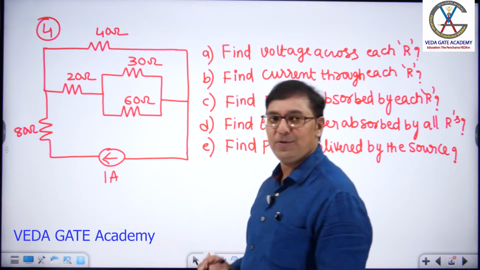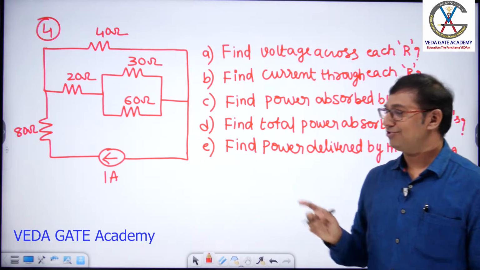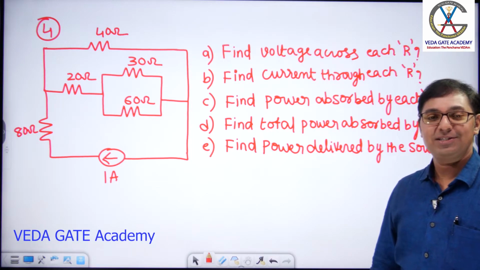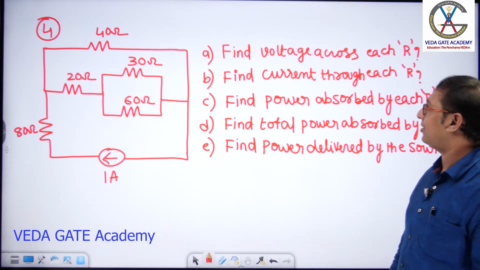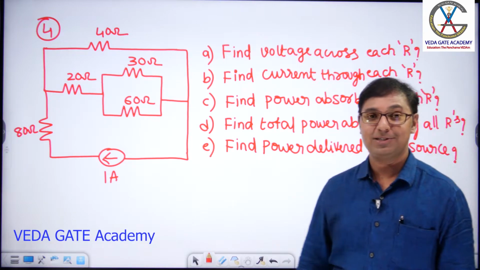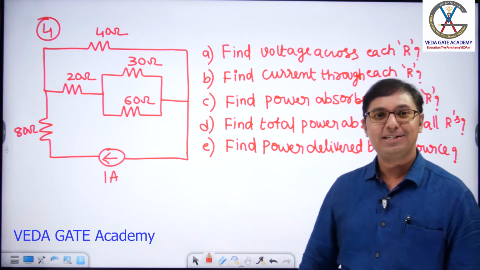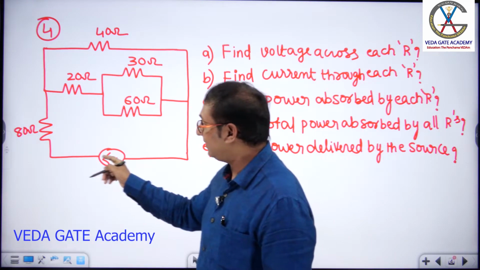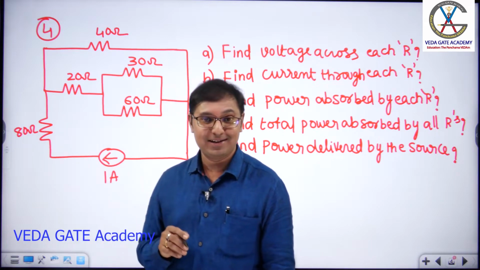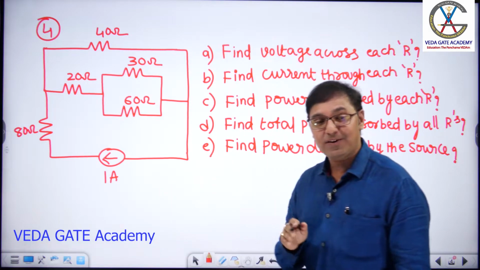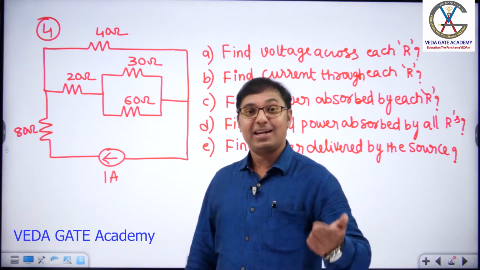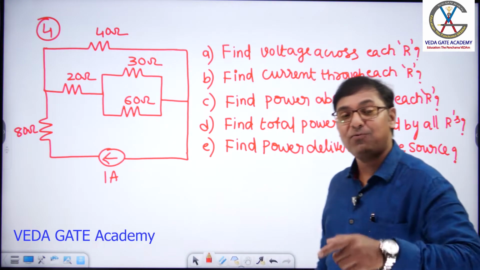What is the similarity between the second question and the fourth question? Structure is same, source is different. Questions are same: find voltage across each R. Come on, sir, how do you find voltage across each R first? Many will still be thinking, sir, current comes here, voltage is 80. But I am asking to find voltage first, whereas you are calculating voltage with the help of current. Here I want to find current with the help of voltage.